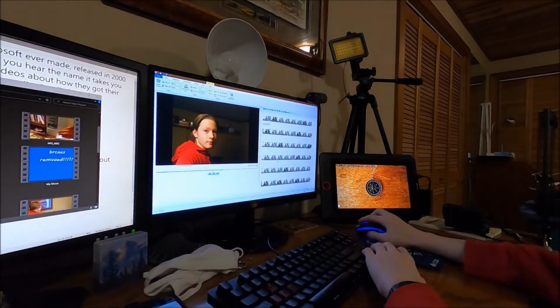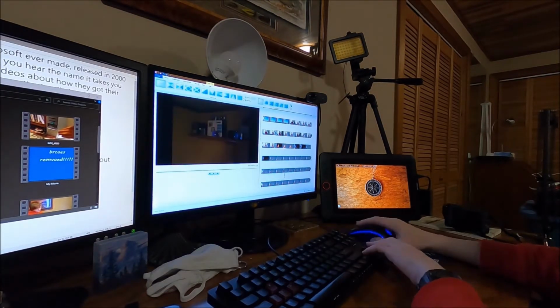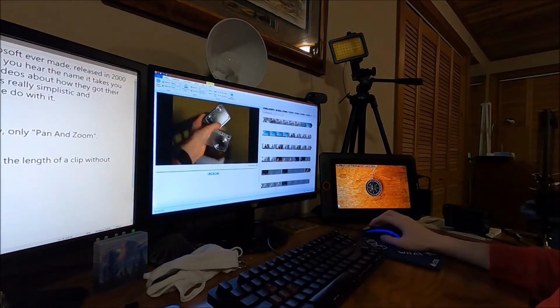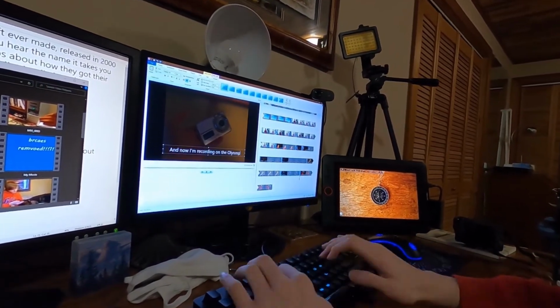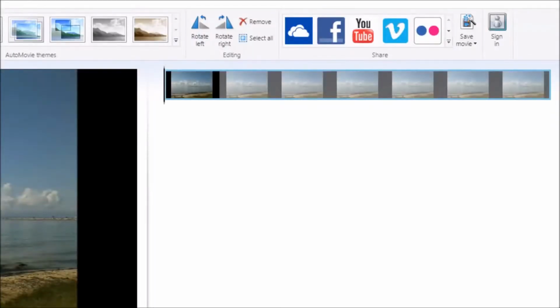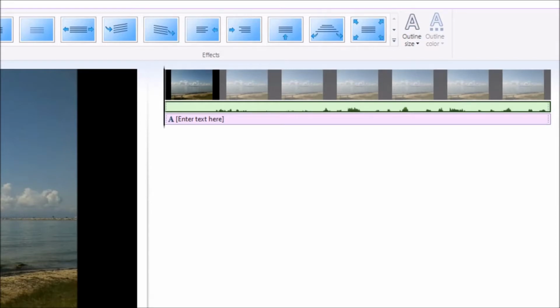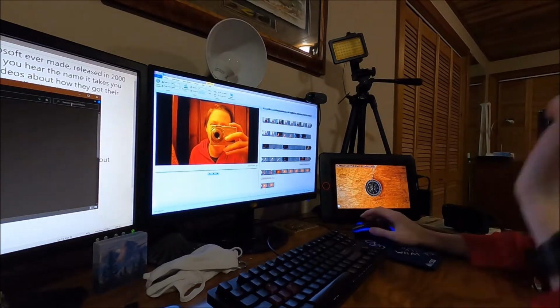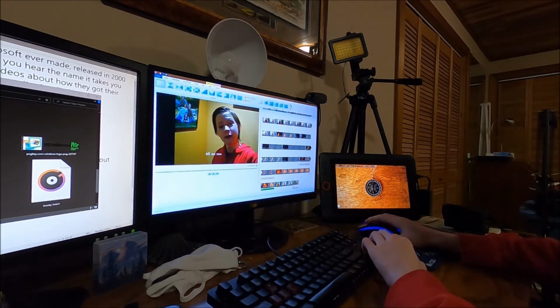Another problem I have with the software is that you can't layer media on top of other media. This ties into the whole simplicity thing of the software, since no mom editing baby videos is gonna need to layer media, but for someone like me, it's a problem. You can only stack one media clip, one music clip, and one text clip on top of each other, which is the reason I had to cheat a little bit. The music playing in the background was added using a proper editing software, since I can't play a voiceover and a music clip at the same time.